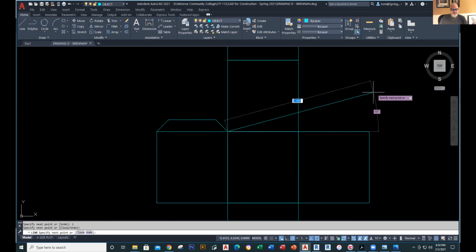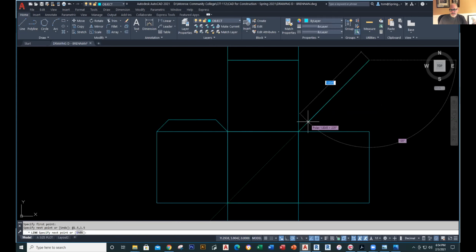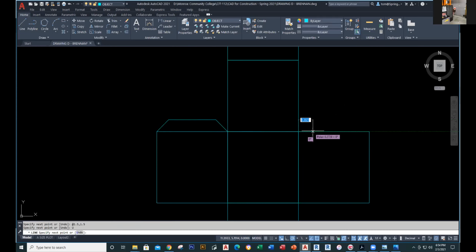So once I've got that in place, then I'll do the same thing here. I'll go right here and I'll click there, and it's going to be 1.5 comma 1.5, boom. Whoop, and I went too far. So I'll stay inside here. 1.5 comma 1.5, boom. Whoa, hold on. It's 0.25. Oh, I'm sorry. You're right. 0.25 comma 0.25.